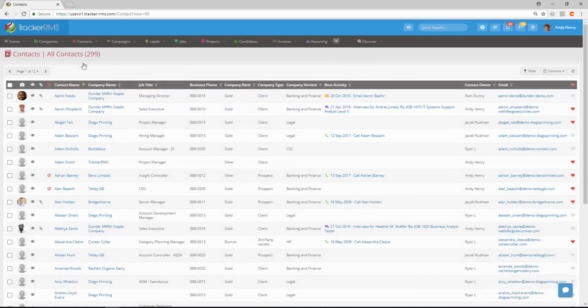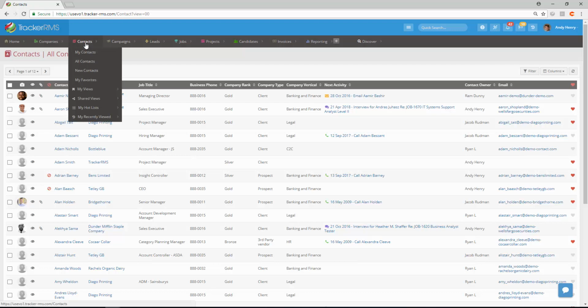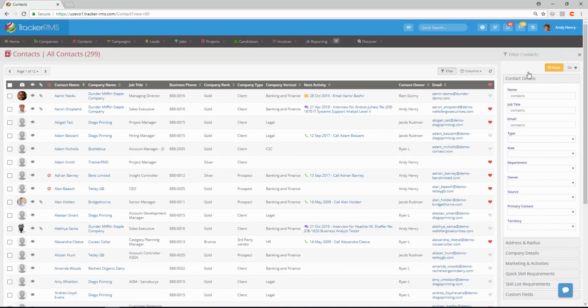If you'd like to filter out your contacts, we can create a filter and we'll create a new list from that filter. You do not have to go from all contacts. You can do it from my contacts or even new ones or even your favorites if you would like. It's really up to you how you'd like to create this list. But once we get into this list view, you will see filter over on the right hand side. We'll click that to filter this list.